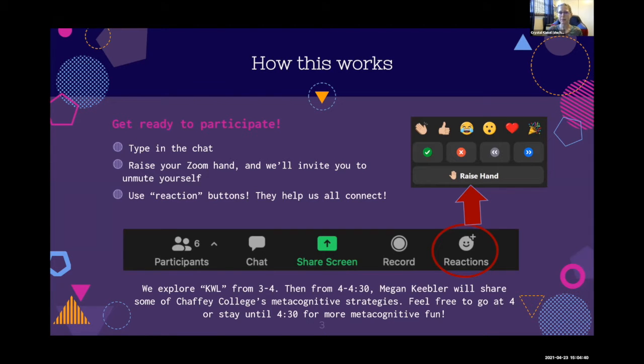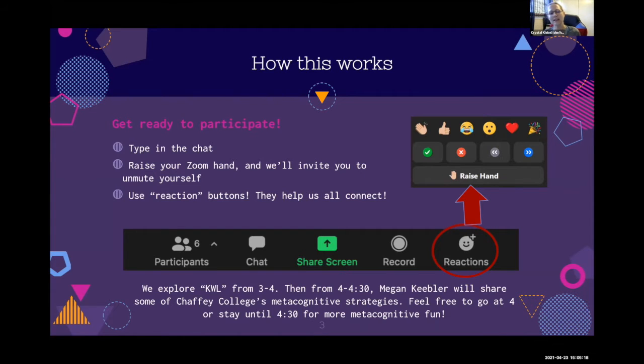Then if you'd like to speak, be recognized, you can go ahead and raise your Zoom hand, and then we will call on you. And also, we would love it if you would use those fun reaction buttons. So go to the bottom part of your screen, find the little reactions button, which is like a little happy face. And there you can see you can raise your hand. You can also give out little hearts, happy faces, surprised faces, celebrations. Feel free to practice now. Give us some love. It's a great way to participate, even though you might be on mute. Yeah, that's it. Thanks for the love. Feel free to practice raising your hand or playing with those fun buttons.